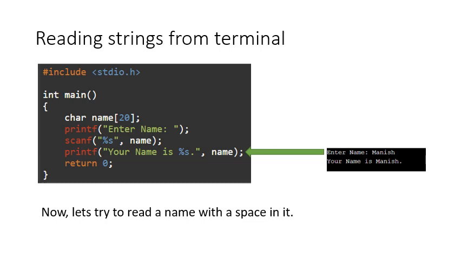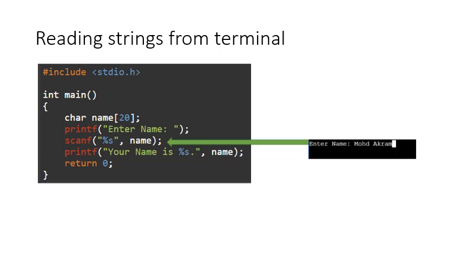Now let's try to read another name, but this time the name will have spaces in it. You have white space in it. I hope you understand what white space is. Even if you don't understand what white space is, there's no problem. We can look into this next program and understand what white space is.